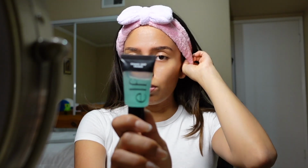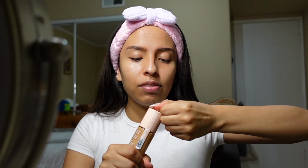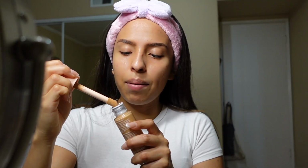This goes to show how little I do my makeup. I got this for Christmas last Christmas, and I'm not even halfway through the bottle. Maybe I'm almost halfway through the bottle. I'm honestly kind of scared because I don't know if this is even my shade or not. But oh wow, okay, well nobody has used it yet, so that's great. My hands are all technical difficulties. I don't even know if this is my shade. I just based it off of my mom and my brother telling me if it was close enough to my shade. So, big applicator.